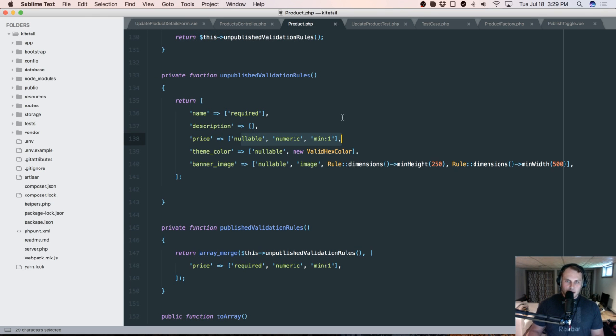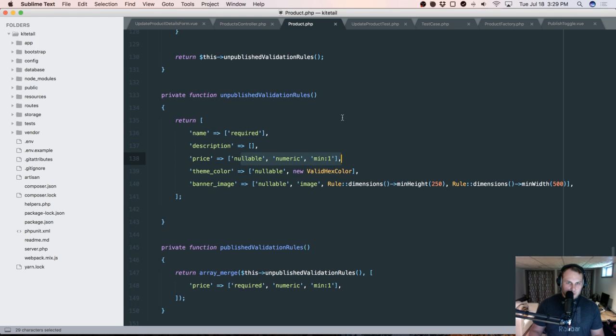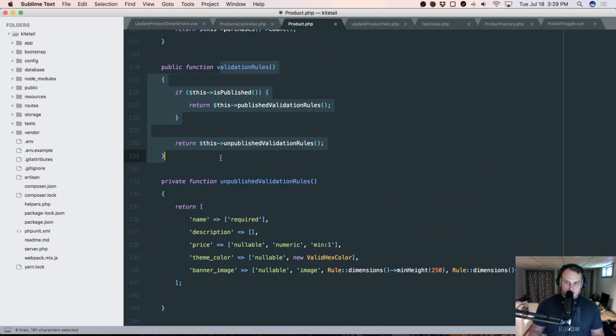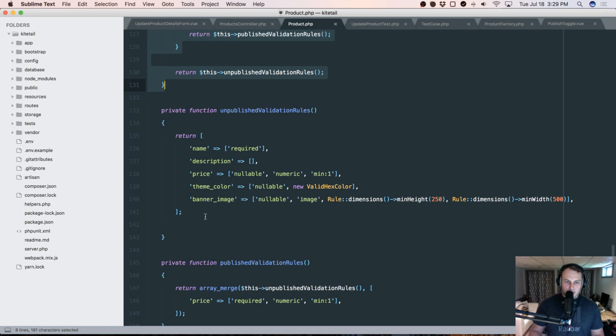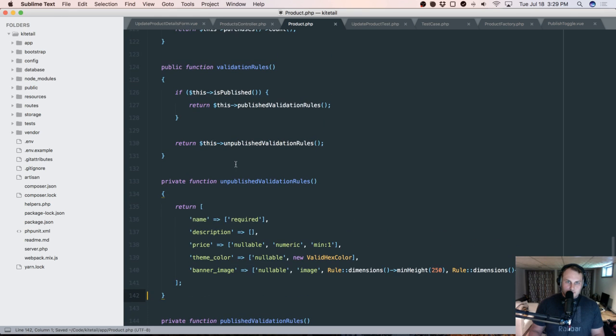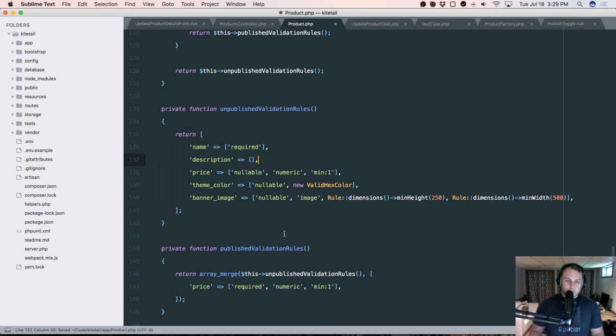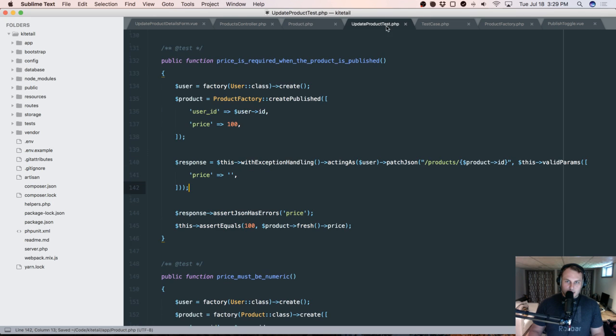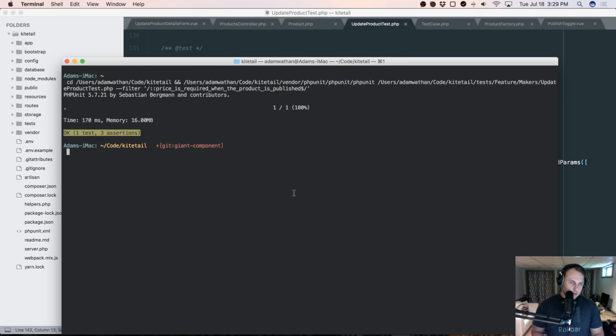And honestly, I probably wouldn't change this from the original ternary one inside this validation rules method either. But I thought it would be useful to explore what it could look like to separate them out. It makes this kind of nice. If it's published, you can tell immediately that the reason this might return a different value is whether or not it's published. Whereas before, it was just a big array and there was a ternary kind of hiding in there, and you had to look for it and figure out what the different situations were. So I actually think I'm okay with this solution. So that's green.